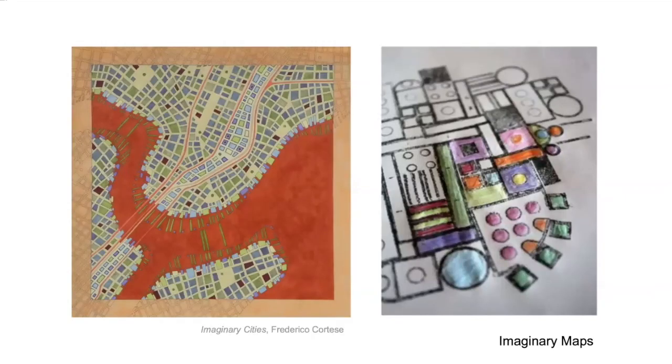These are imaginary maps. A map doesn't have to be of a real place. The Isle of Social Distancing isn't a real place. That's just an idea in the artist's mind. And these are made up maps with some of the common shapes and colors you would see on maps and the language of maps, like roads and blocks and buildings, but put together in an imaginary way to make your own city or your own just pattern.